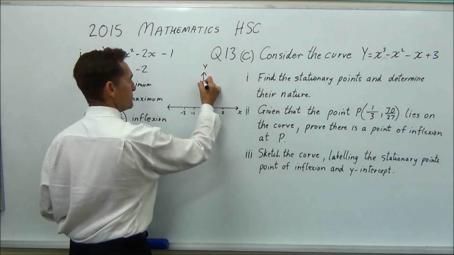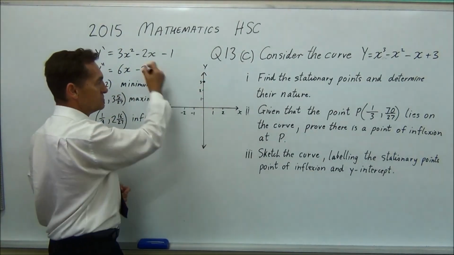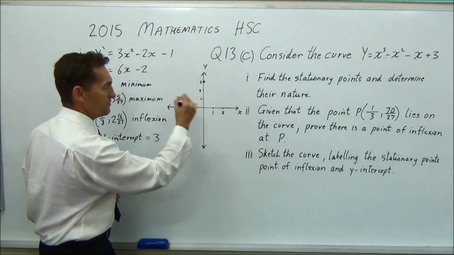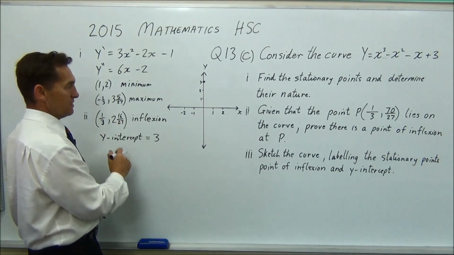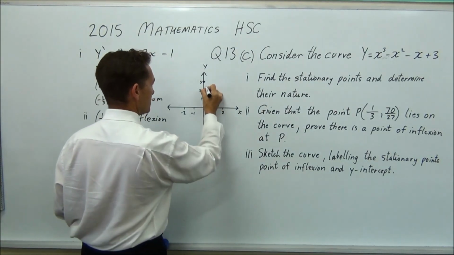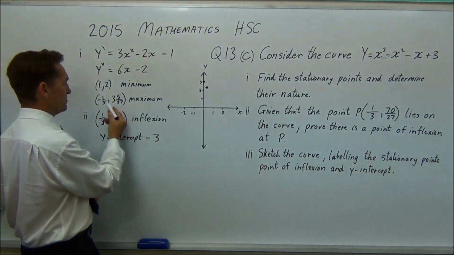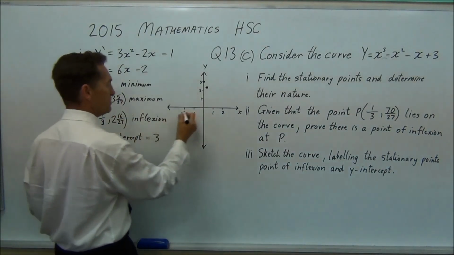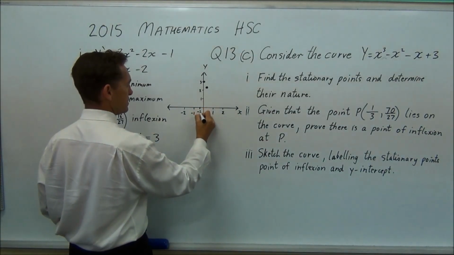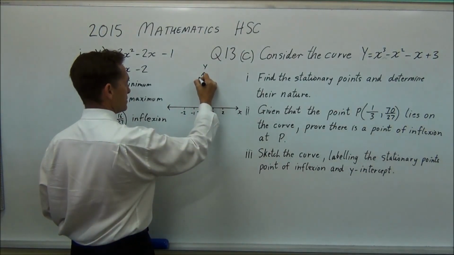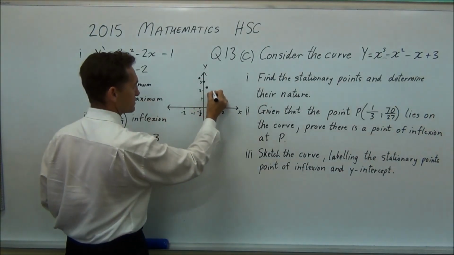So you will just put a dot next to them. You can draw arrows to them. If you've drawn a small graph, draw arrows and say this is what the point is if you can't fit them underneath. So you've got an inflection at 1/3, pretty much 2.5, so 1/3 about there. So mark it with a fairly large dot, so that's your inflection. You've got a maximum at minus 1/3, 3 and a bit, you got a maximum there. You got a minimum at (1, 2), well, that one's pretty obvious.